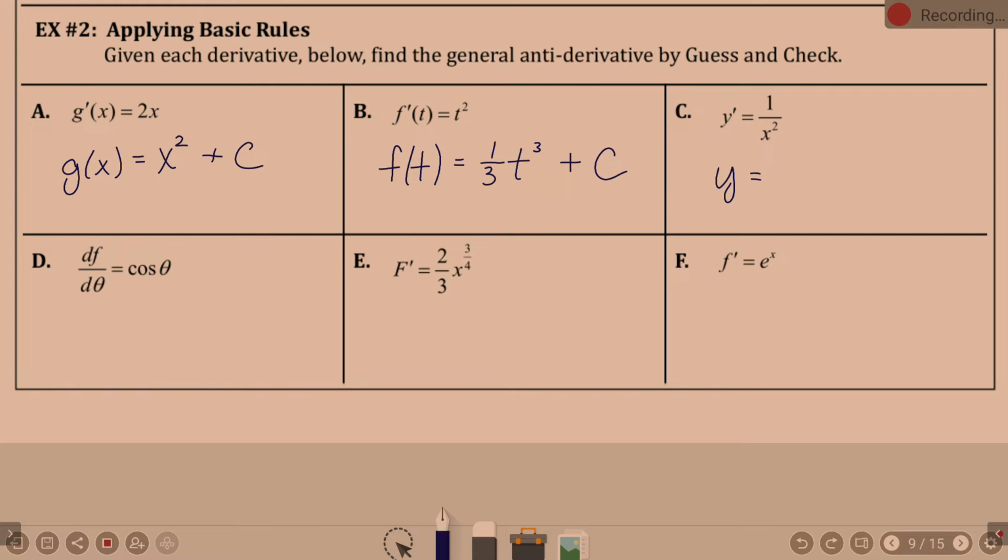Now, in the next one, essentially we're working on figuring out the power rule right here with these top row examples. Okay. The derivative power rule is what you guys know: move the coefficient out front, subtract 1 from the exponent. We're working backwards now. Okay. Before you do this, what would you have to do to take the derivative of this? We'd rewrite it with a negative exponent. So what am I going to have you do before you do an antiderivative of it? Rewrite it with a negative exponent. There we go.